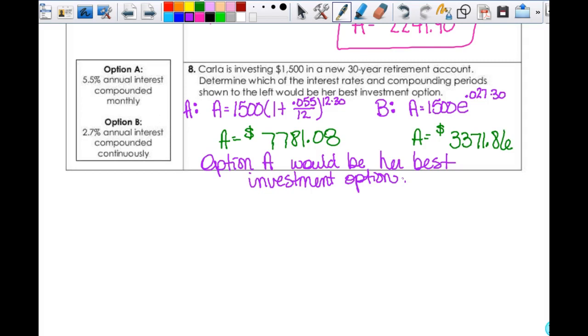Any questions at all? All right, so just make sure that you are reading the questions and answering what's actually being asked of you and trying to make sense of what's going on with these, all right? We good? All right, go ahead and get them glued in, taped in, whatever you're going to do.